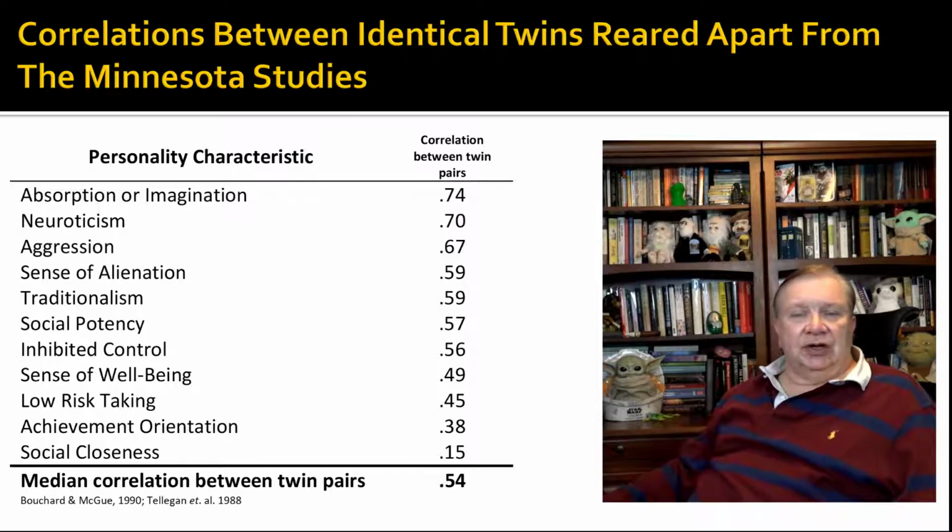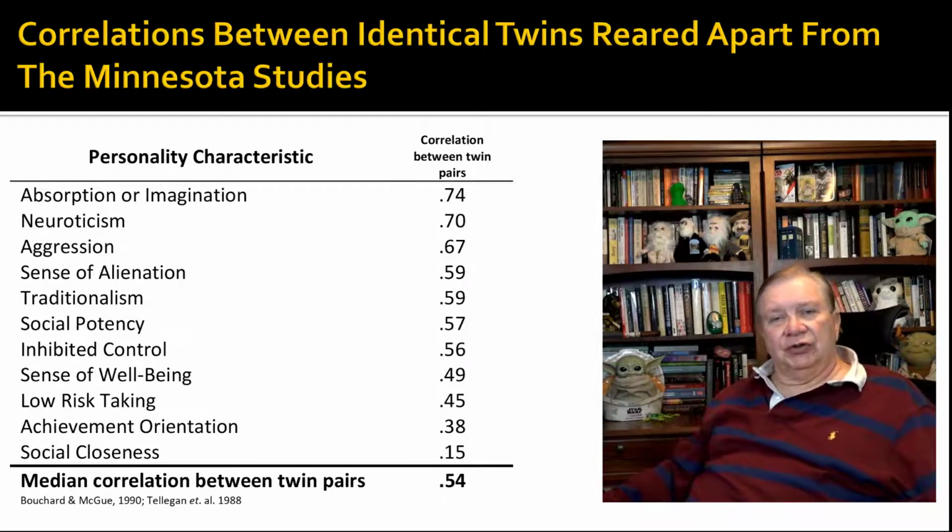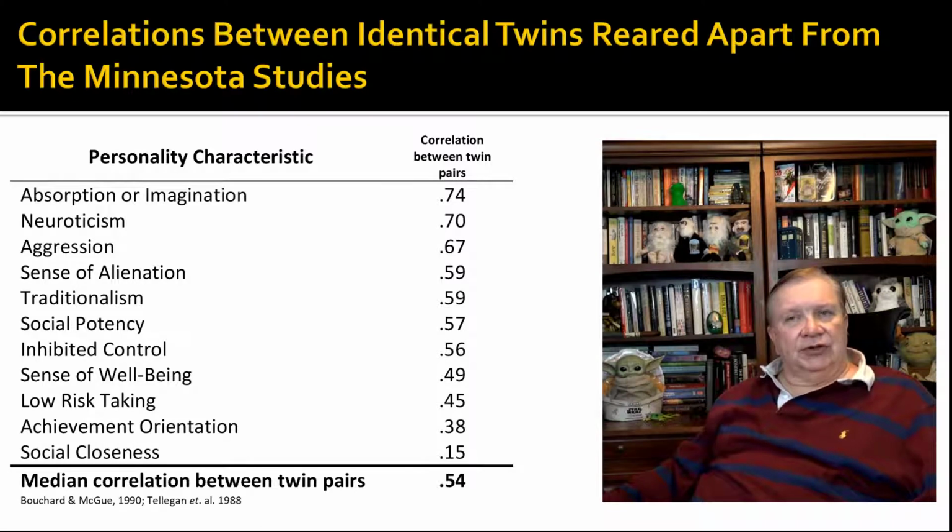Now, I've mentioned one of my personality heroes, Marvin Zuckerman. Marvin Zuckerman is the individual who has developed the notion of sensation seeking. And he's written a book that's now in its 2nd edition called The Psychobiology of Personality. In my opinion, it's one of the best books about the basic biology of personality out there. And there's an absolutely stunningly magnificent chapter on behavior genetics.